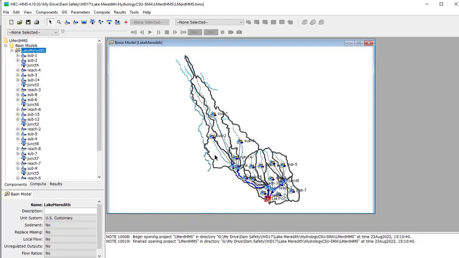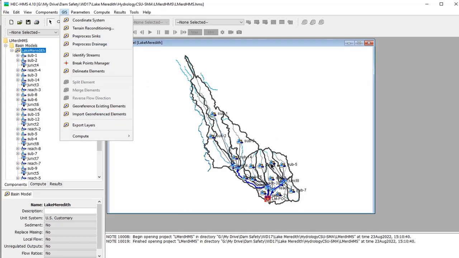So for now, I'll just ask you to believe me that for our example basin, we delineated these subbasins in HMS using the DEM and stream network that HMS generates. Then we can export this through GIS, export layers, export this subbasin shapefile, bring it into ArcMap, and combine these subbasins to form the 2 partial areas that we need.